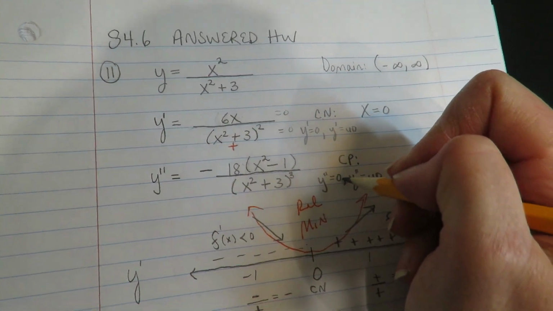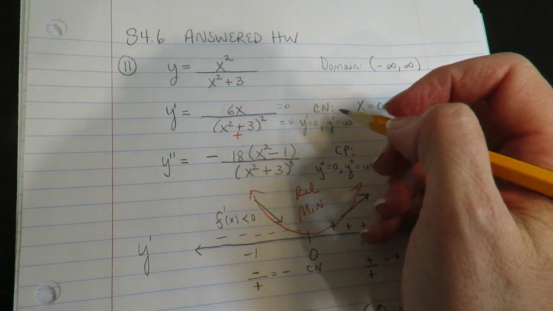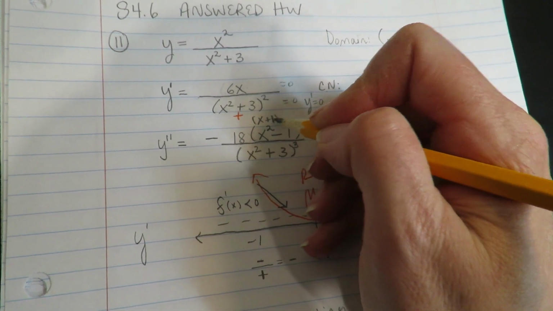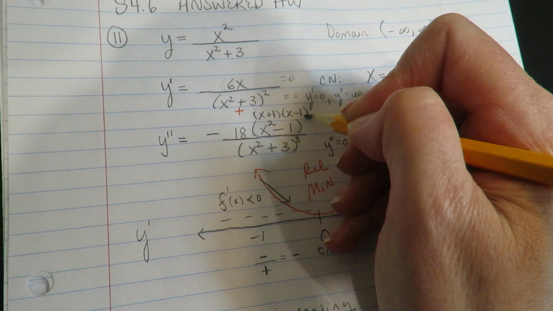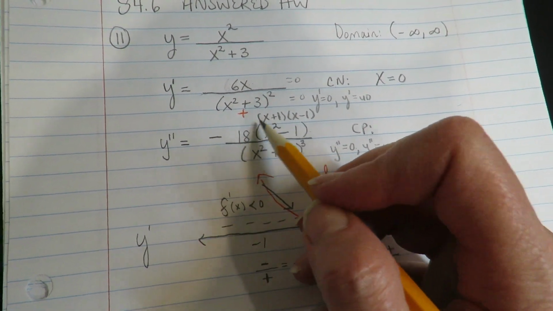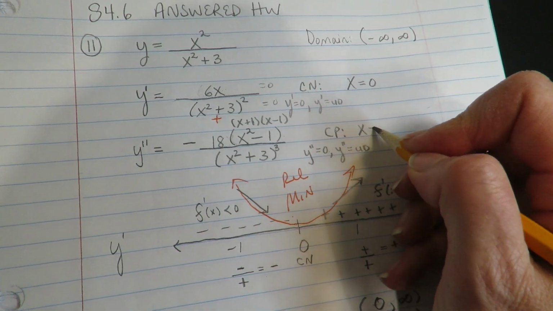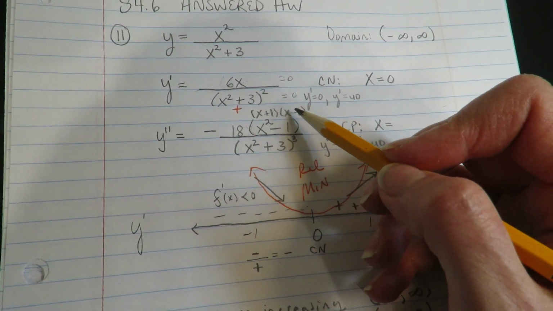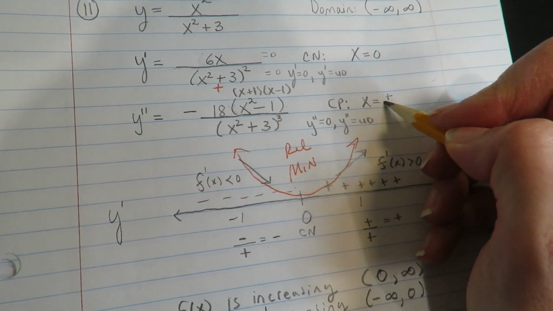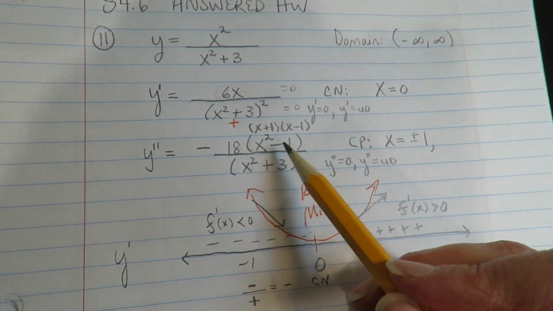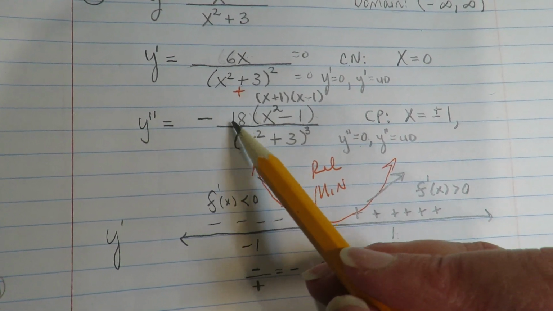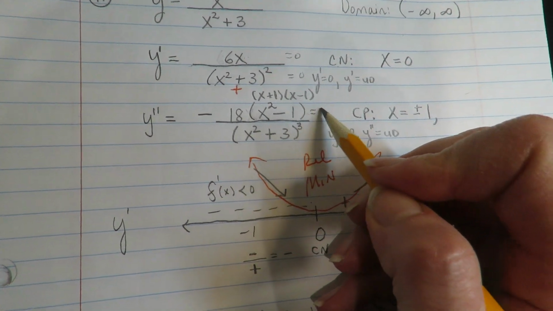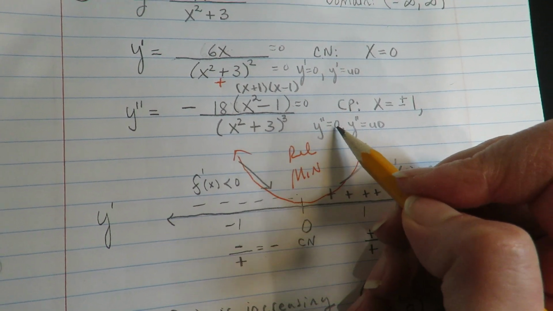All right, so to find where the derivative is equal to 0, you set the numerator equal to 0. Now we could have factored this. So this is x plus 1, x minus 1. It's the difference of perfect squares, this guy here. All right, so we have two places where the second derivative is 0, at -1 and 1. The 18 doesn't have a variable, it's a constant, so we can't set that equal to 0. All right, so that's the part where the second derivative is equal to 0.